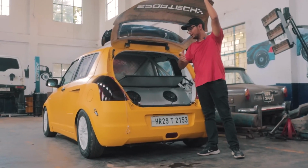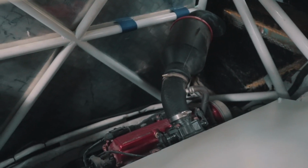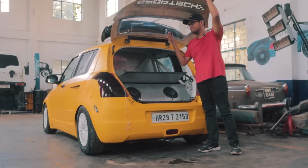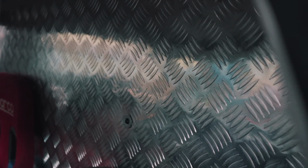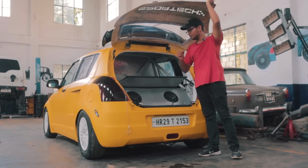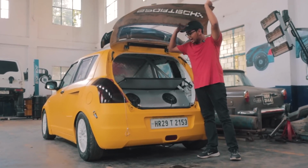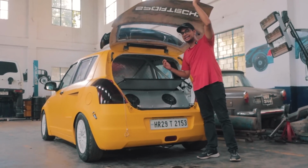They basically chopped off the area that they needed, which is the engine, the subframe around that and everything like that. They cut the rear half of this particular Swift and basically lodged in the front half of the other Swift that they bought, and that's basically how they made this into a rear-wheel drive mid-engine Suzuki Swift. And the most difficult part about that is actually aligning the car properly by doing the proper measurements and calculations, because even a millimeter here and there might be off, and the car will basically not run straight. It will go all over the place. And yeah, this is a very interesting and a very amazing engineering feat that these guys have done over here.